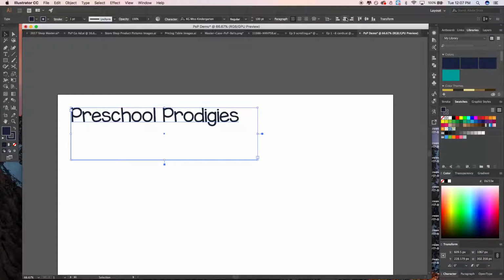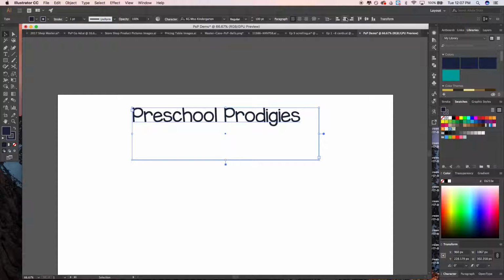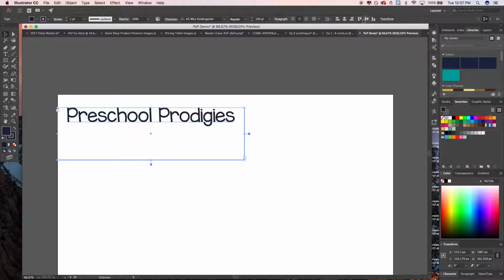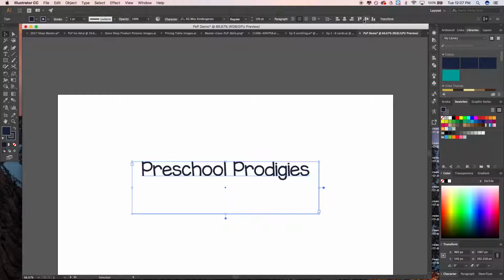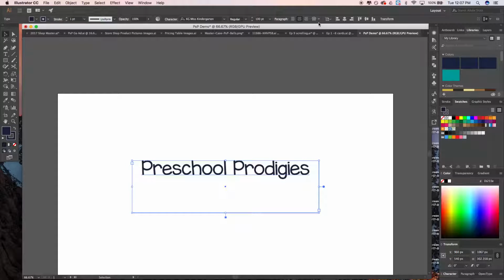All right, quick feature, we can click up here, horizontal align center. Now what that did, that's not the paragraph text here. This align center will align it to the artboard, or to the left of the artboard, or the right, or the middle. So normally we center stuff up here. And this one's important, align to artboard, because these functions will sometimes disappear if it's not set up right. So align to selection or align to artboard.